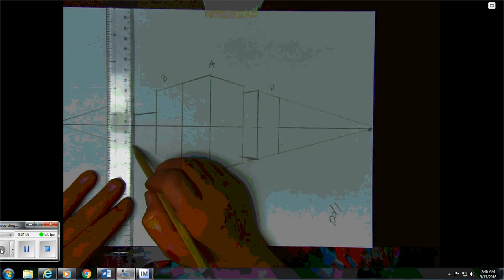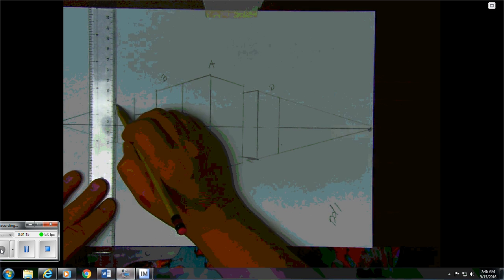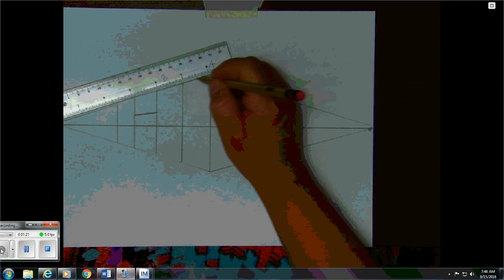And what I like is I can come in now and say, okay, I got building C here a little shorter, but right next to building C, I'm going to put another building that is the same height as the first two, building A and building B. And so I extended it up. You can see I'm lining it up with the vanishing point, just checking, and then there we go. There's the top of it.